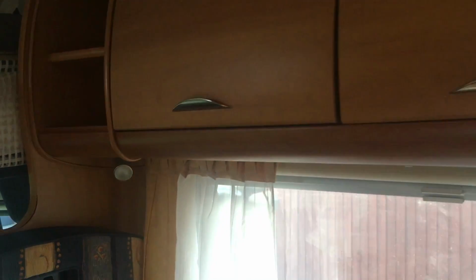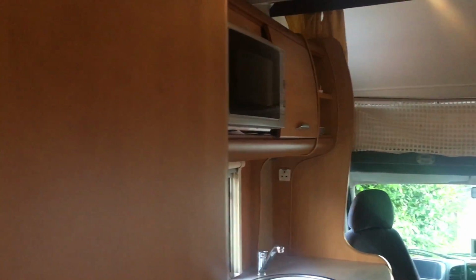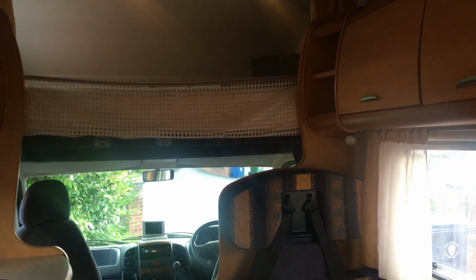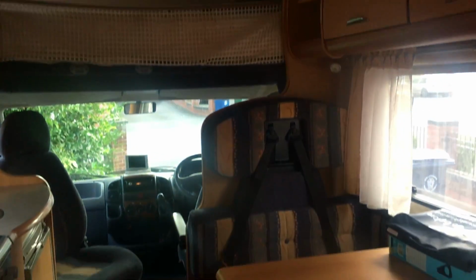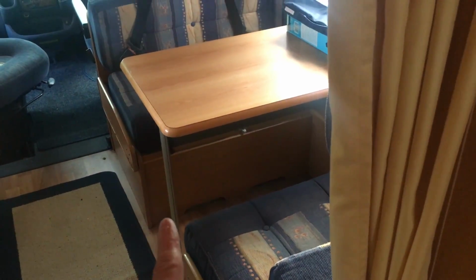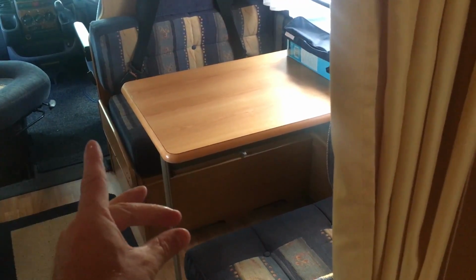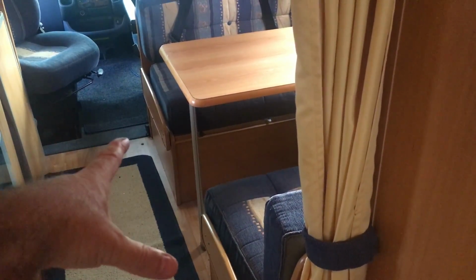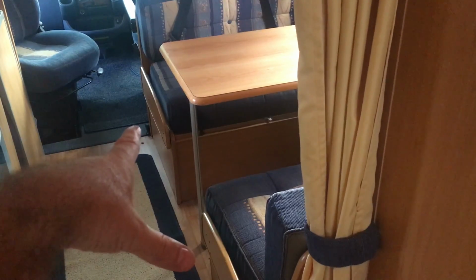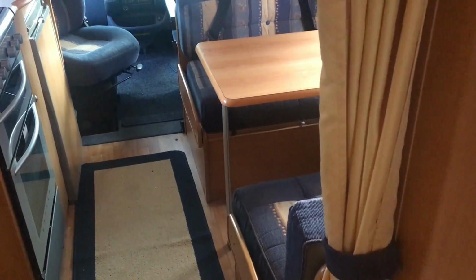So you've got the large U-shaped lounge that doubles up into a very large queen size bed at the rear. And on this dinette here, you can convert this into a small double bed, quite simply. Lower that and the wooden slats will come out there to drop the filling cushions there. Or these two pull apart and you can use a filling cushion then to either bring it a little bit larger, as it were, or make it into a very large queen size bed at the table, at the front, as it were, as well.